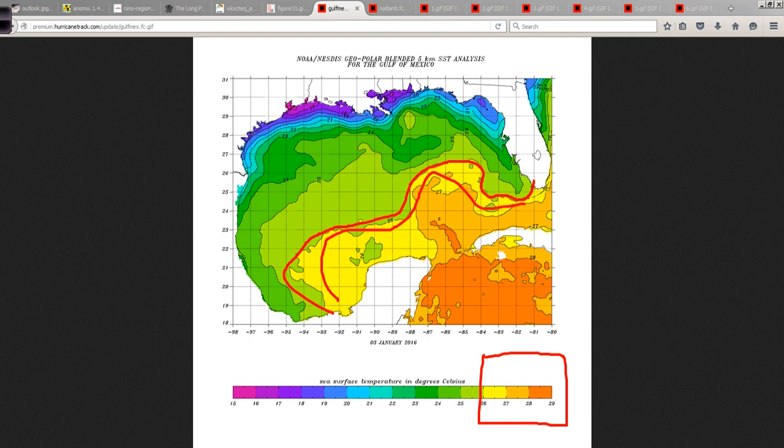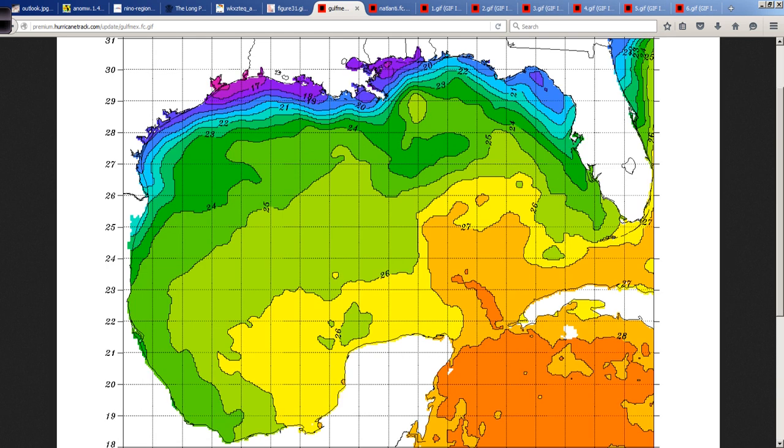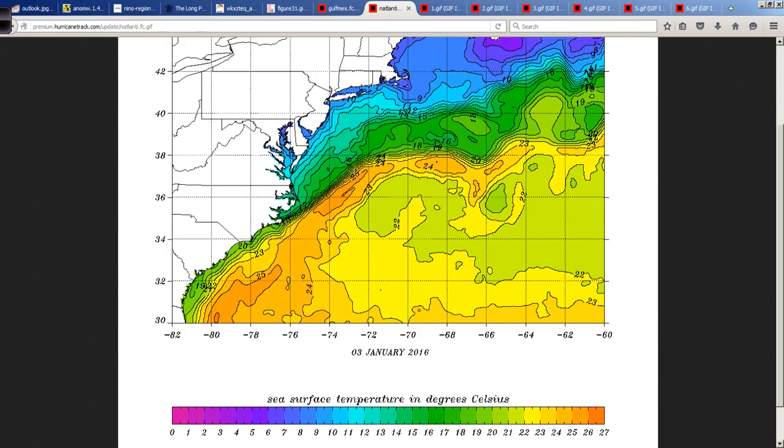All of this water is still warm enough to support tropical cyclones. It's just crazy — it's January, not late November. This water is running well above the long-term average. Even right off of Miami, water temperature is still close to 80 degrees. Out in the open Gulf, 27 degrees Celsius — that's 81 — and there's 28 degrees Celsius, that's 82 degrees. That's phenomenal. Off the east coast, not quite as warm, but still very warm compared to where it should be.